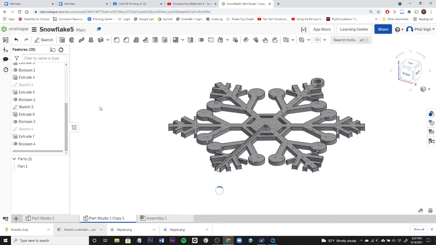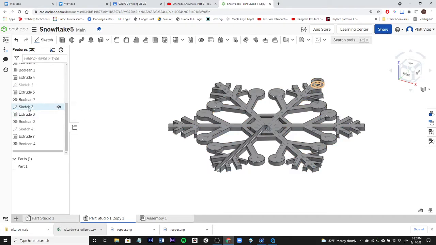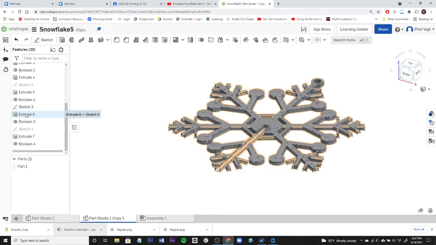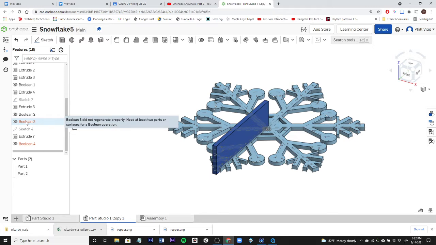This is just the sketch. And then from the sketch I made the extrude. So I'm going to get rid of the extrude. So you could either select it and press the backspace or delete button. That didn't work. Just get rid of both. And you'll see it creates an issue here because it was part of the solid that was used. First they were combined together.